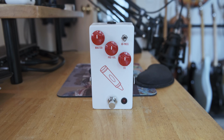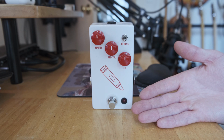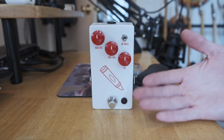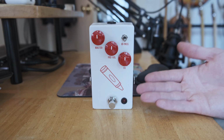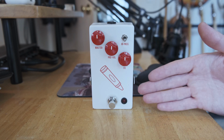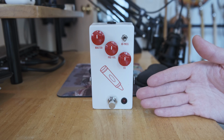And so I think charging $200, is it worth the $200 entry price that JHS is asking for it? Maybe. And I think there's nothing wrong with buying it, trying it out, and then selling it, but also there's quite a few used ones floating around. I got this one for $150 at Old Town Music in Portland. It was a good purchase. I enjoyed it for a few years, and I had a lot of fun with it.